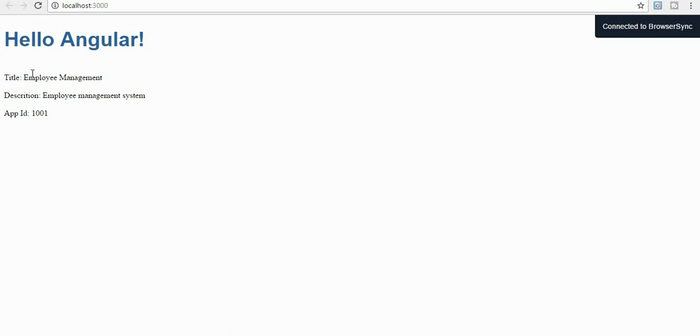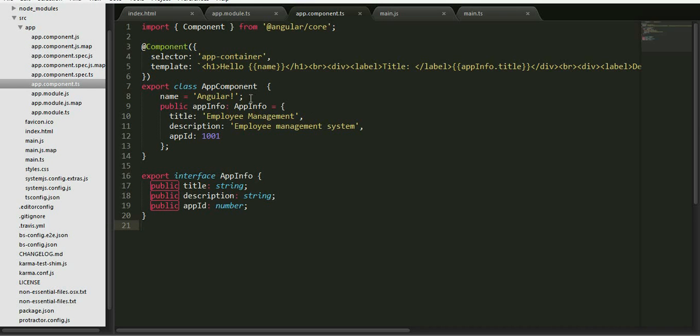This is the output, the title, description, and the app ID of the app info.